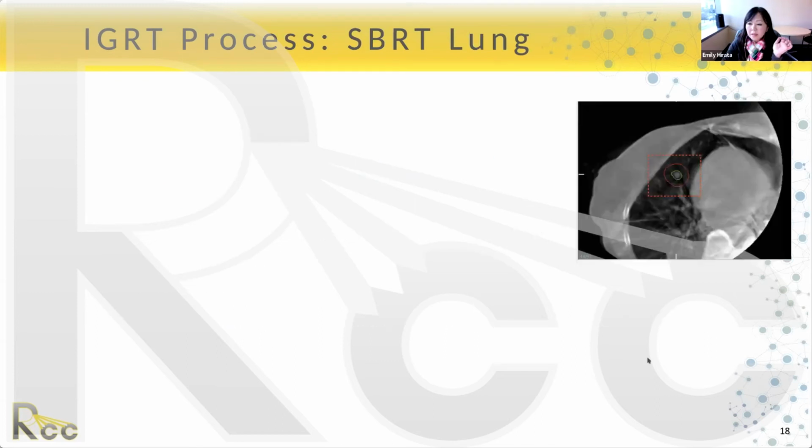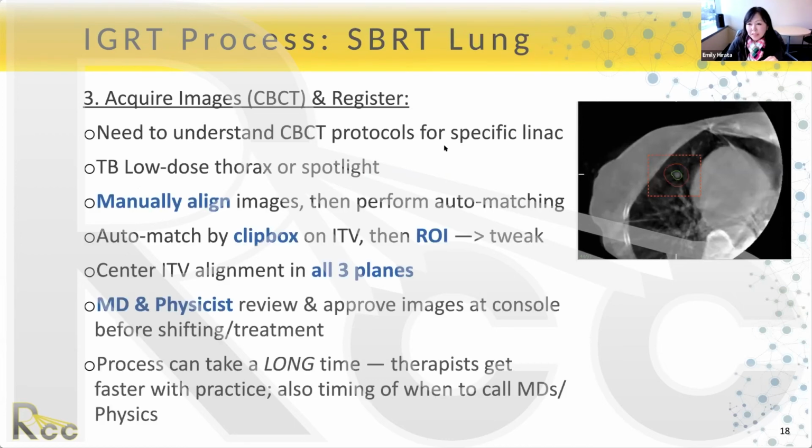Let's see. Okay, so we're going to acquire the cone beam CT images, and then we're going to register. I know it's a lot of bullets, but I think these are really important things. Your LINACs come with manuals, and it's really important to understand the cone beam CT protocols that come with your specific machine.